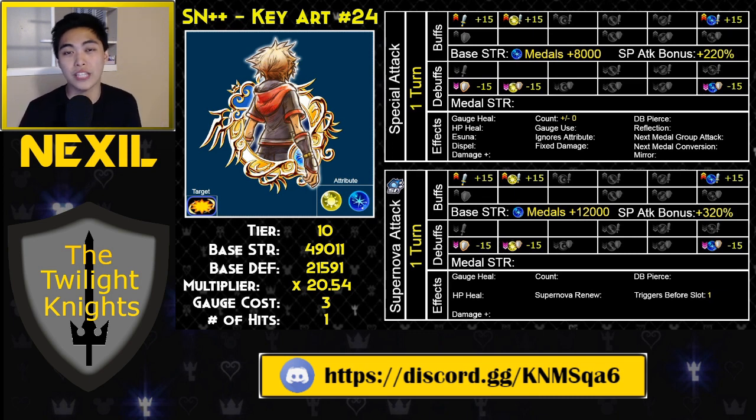Really, it doesn't do much else aside from self-buffing, which is easy to get around nowadays because almost every single medal that comes out is self-buffing. So for example, Supernova Illustrated Sword took care of his own buffs and cost you half the amount of jewels. So honestly, this is a pretty vanilla damage medal in my opinion, based on everything we've seen so far.